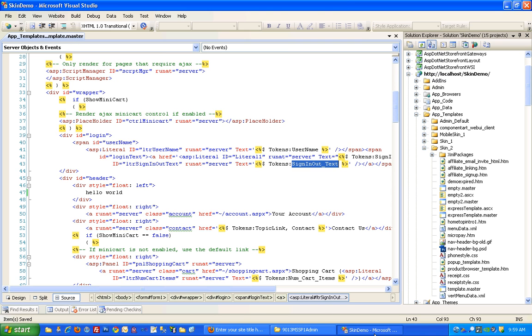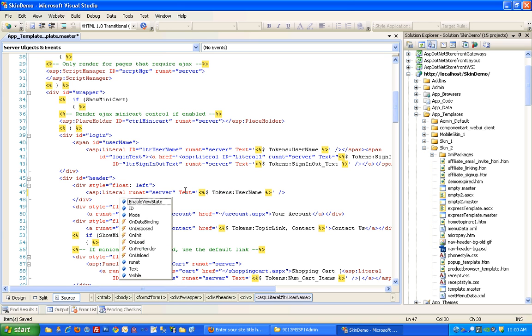And one thing you'll notice about tokens is that most of them tend to use an ASP literal to contain the token. So this whole block of code right here, I'm going to go ahead and copy that literal, and I'll just kind of show you the basics of using a literal. And it doesn't need to have an ID on it. I'm going to go ahead and remove it. They have to have different IDs, so that one wouldn't have worked.